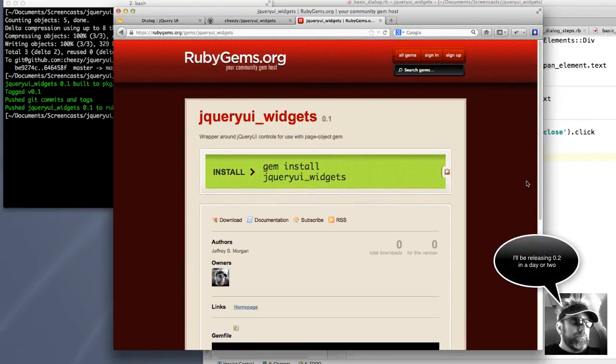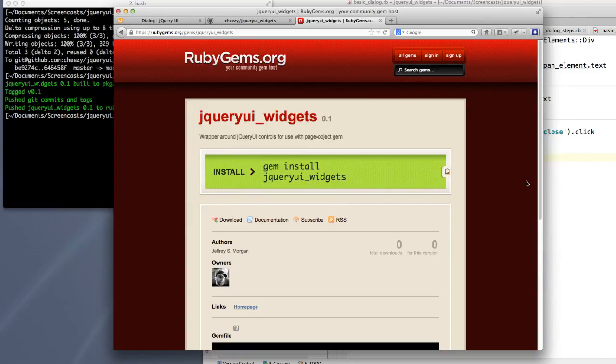I will be adding more widgets to this over the coming weeks. Hopefully this will be a nice gem that you will enjoy using. And why don't you guys take a try to add something with it? Help me out with this gem a little bit. And I really hope that you enjoyed this session. I had a little bit of difficulties there at the end. I'm going to take care of that off video and figure out what's going on there. And thanks a lot.